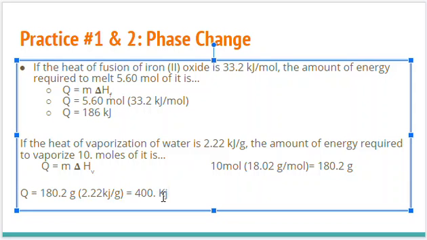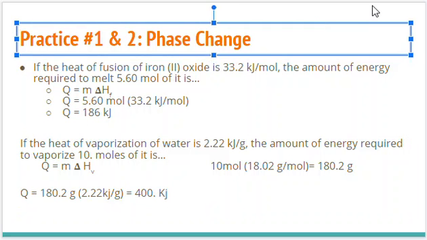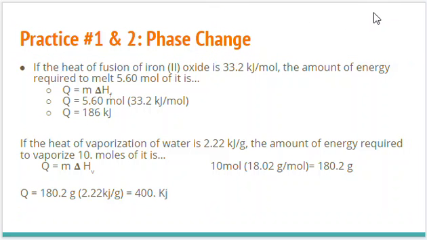For every substance, there is an energy input. There's a unique heat of fusion and heat of vaporization. Typically the heat of vaporization is a much higher number than the heat of fusion. So all those things are unique to the substance. But in general, when looking at these problems, you just want to make sure that you are matching up the units and converting if necessary.